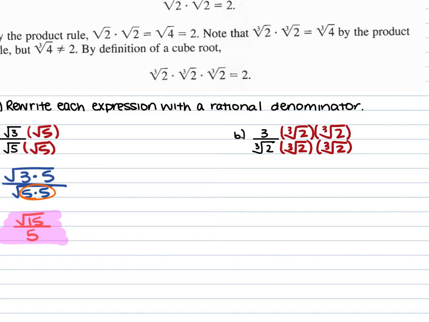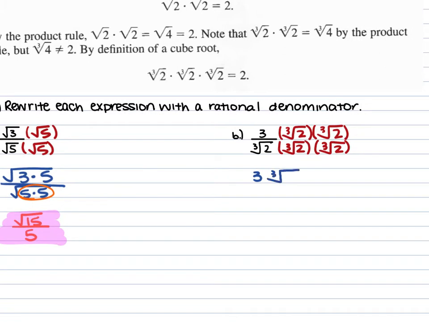When you multiply this out, on the top we're going to have 3 cube root 2 times 2. In the denominator, you have the cube root of 2 times 2 times 2. In the numerator, 3 times the cube root of 2 times 2 is just 3 cube root 4. In the denominator, you have 3 of the same number, so pull 1 out. You just have the 2. Check to see if you can simplify this. 3 cube root 4 over 2 cannot be simplified any further, so that is your answer.